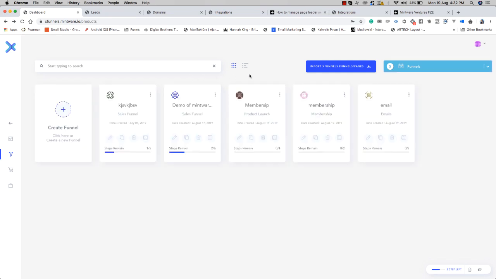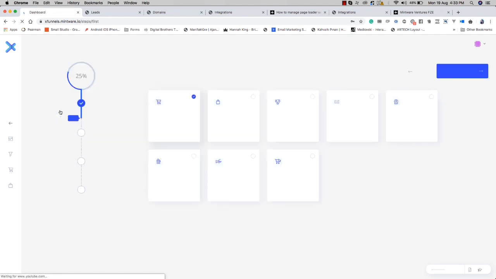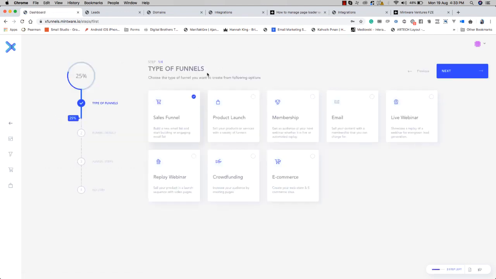Now I'm going to show you how to create a funnel. The very basic question and very basic query we get from our users is how to create a funnel connecting pages with each other. Like steps, so let's say an opt-in page, and then a download page or thank you page. So yeah, I'll show you how you can do all those functionalities or features, and how you can create this kind of funnel. So we'll start with the sales funnel.